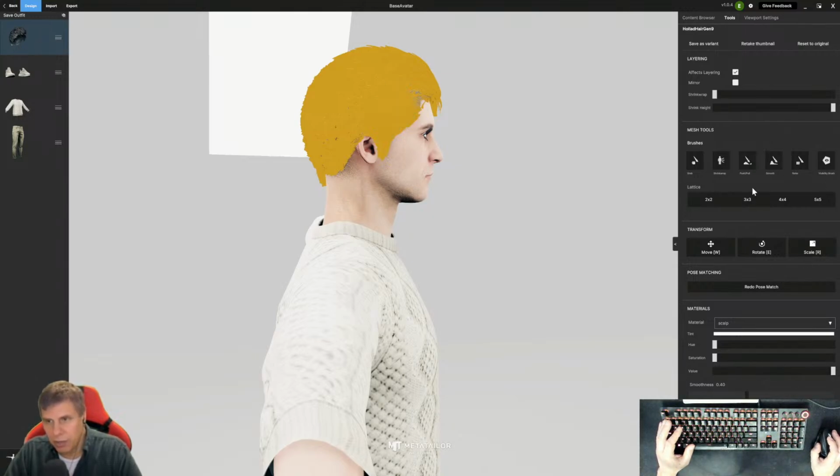Now we can take this hair and we're going to go to scale. Why is this going so slow, like a snail's pace? Okay, now there's shrink wrap, which might work with the hair.